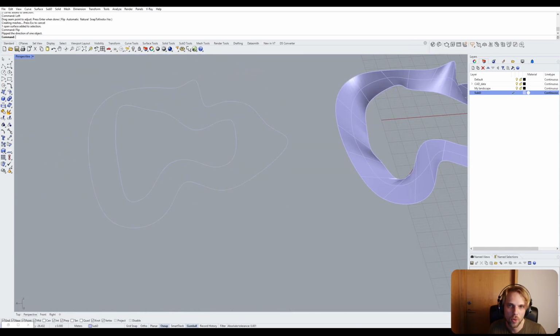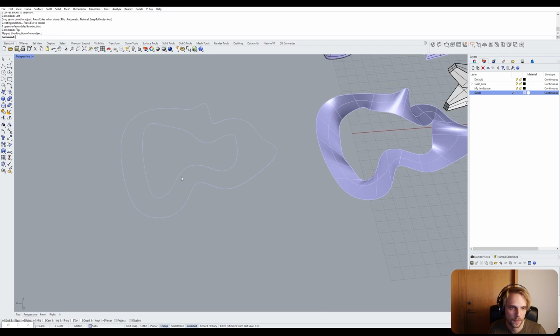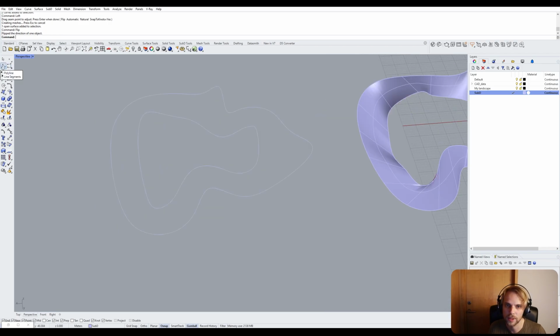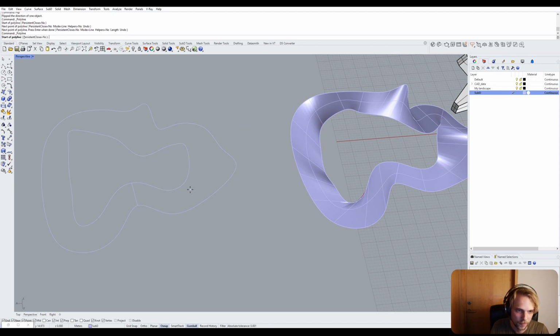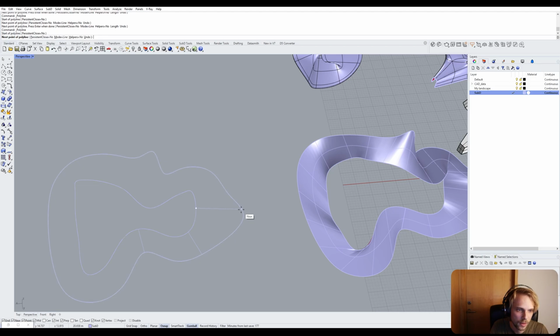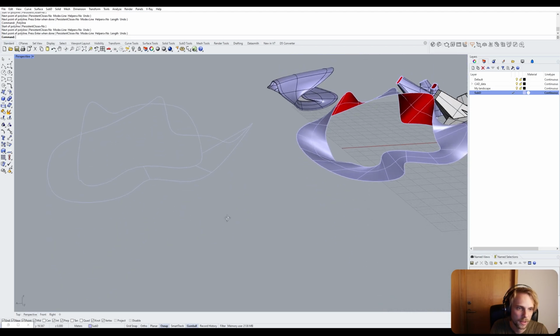So if you want more control with your loft, then you can create a polyline or a line segment, and you can just draw line segments going through the loft like that between the two curves.